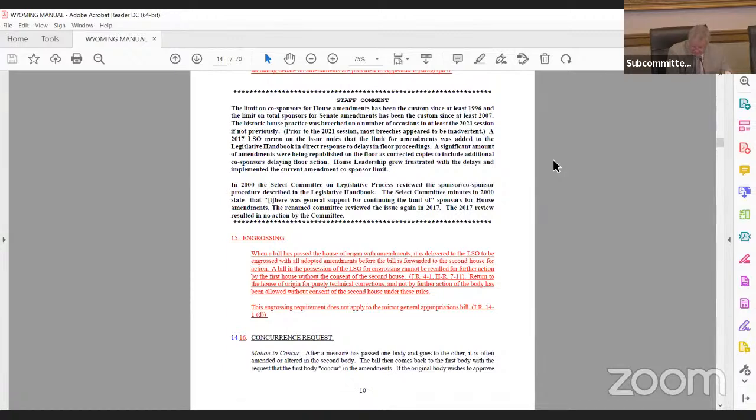We've allowed historically purely technical corrections. Bill processing comes to me as House Attorney and says, hey, we found out this amendment is really wrong here. You need it to say House instead of Senate, et cetera. We'll make a technical correction, put that out as a corrected copy of the amendment without requiring the House to actually recall the bill. Other than that, once the bill goes into the possession of the LSO for engrossing, it has left the possession of whatever House acted on it first. And it can't be recalled by that House without them making the formal motion to do that.